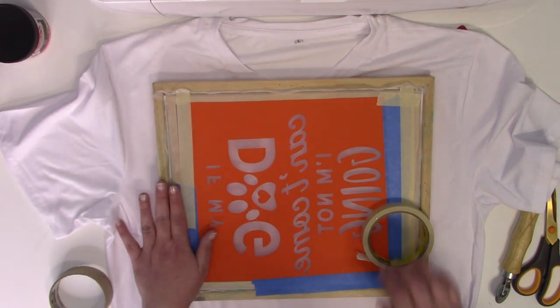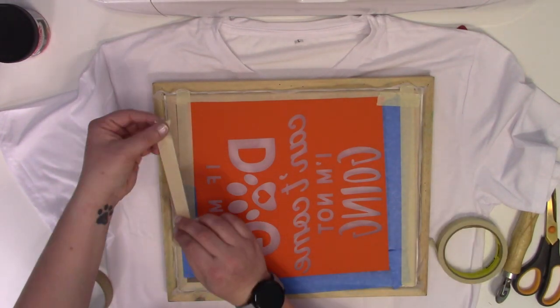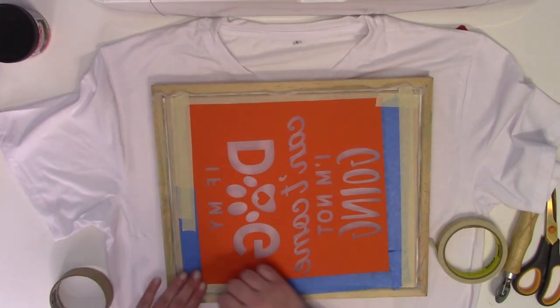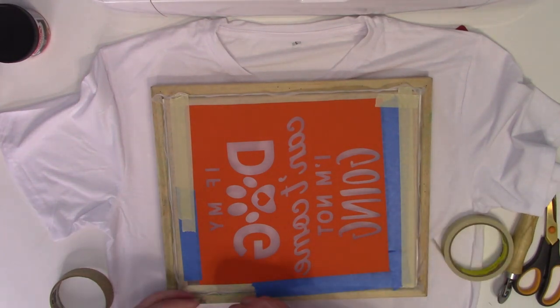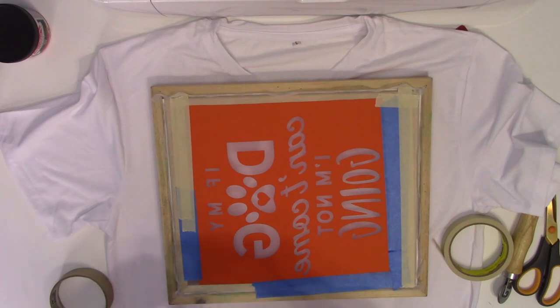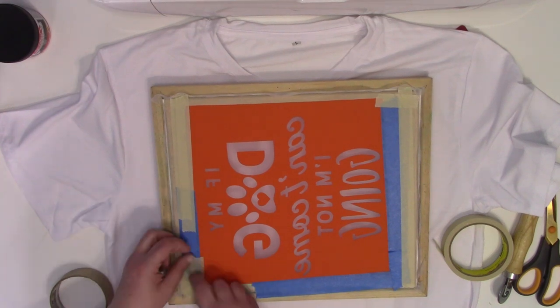The one thing to keep in mind too is that I like to put this on the back of it. That way this paint doesn't splooch through, and you just want to make sure that it's laying really flat. And then we can take this tape off, which is nice too. So you don't have to worry about making a mess. It's really easy to do. And we'll go ahead and just tape all of that up.